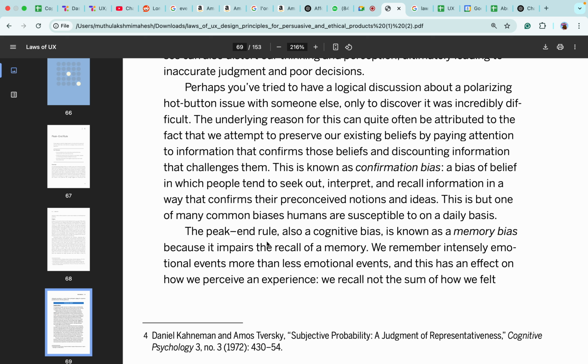Confirmation bias is when we only notice or believe the things that support what we already think. If we already have some thought, and only if something justifies that, if it gets validated, only then it is known as a confirmation bias.